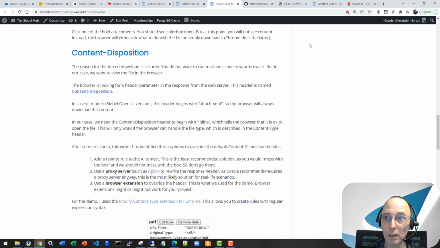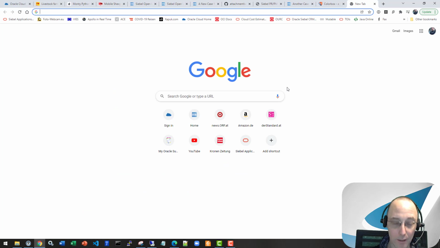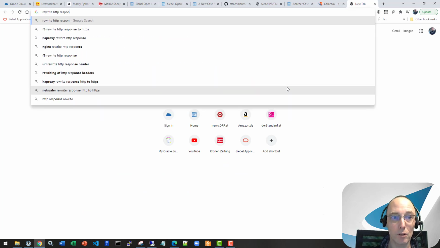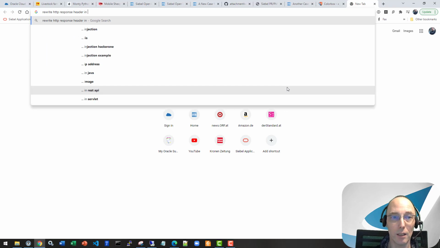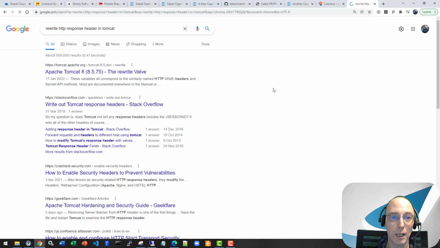I Googled rewrite HTTP response header in Tomcat, something like that, and you get a rewrite valve. And with a little bit of luck, you get some Tomcat plugins. But spare the time.